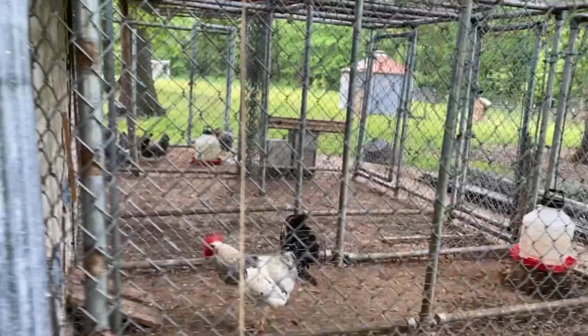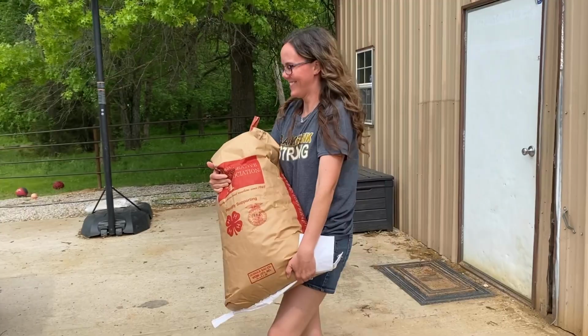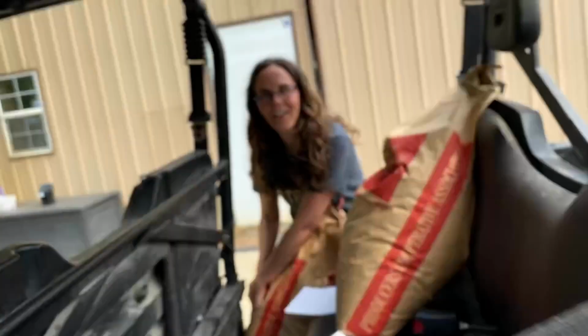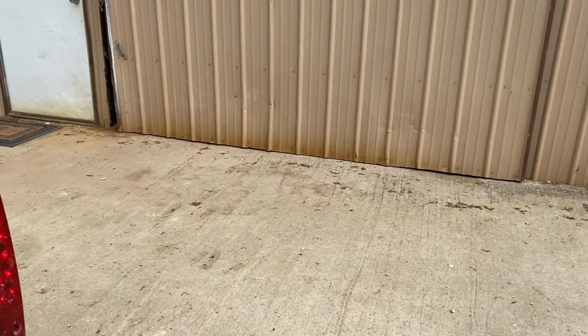All right, so we went to feed the rabbits and they were out of food, of course. Oh, no. Did it come open? I have a hole. It's okay, I'll get it. So we got to fill up their feeders.